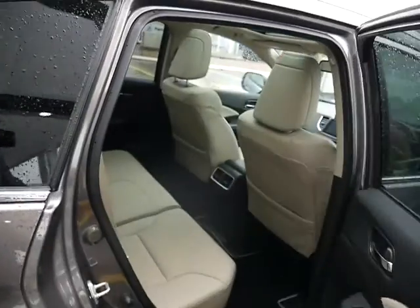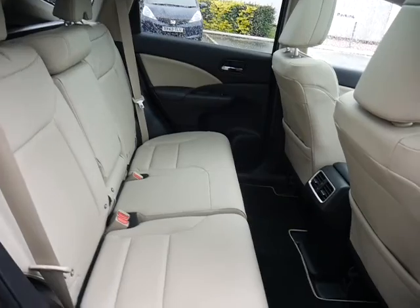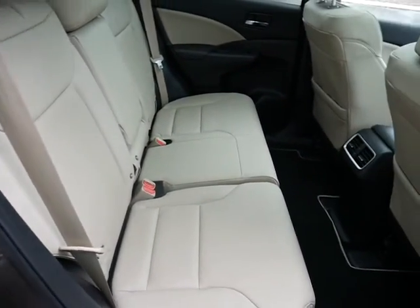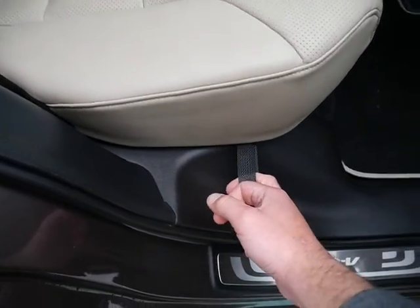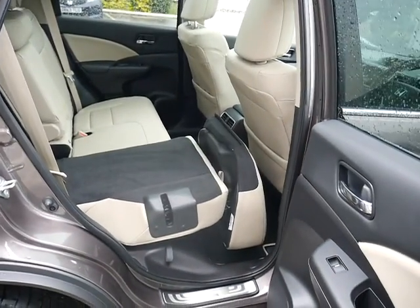In the back you'll see the car has privacy glass, ideal for privacy but also if you have children or dogs in the car it's great to keep the temperature down. As you can see the back is absolutely immaculate, and there's a little tag just at the base of the seat here which when given a pull the seat will tumble down.